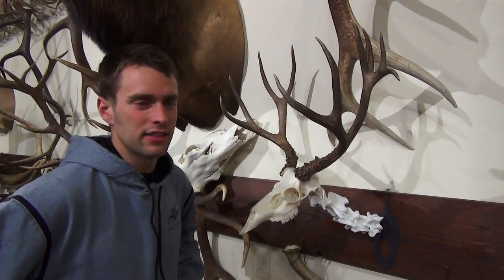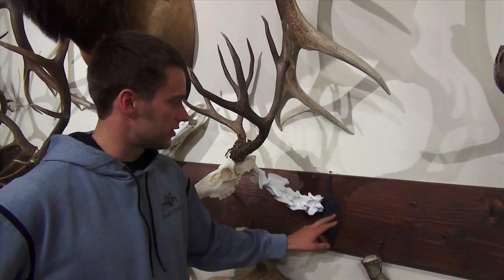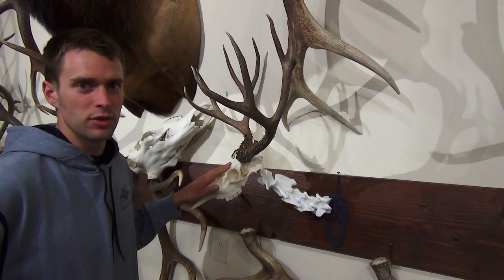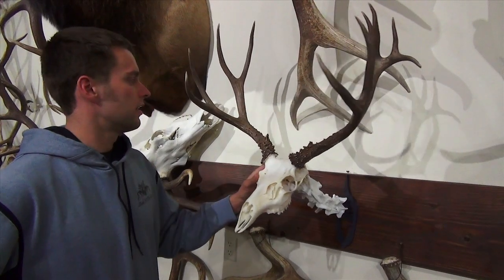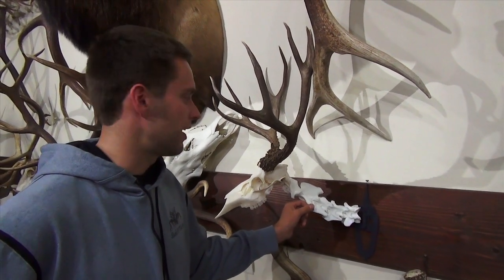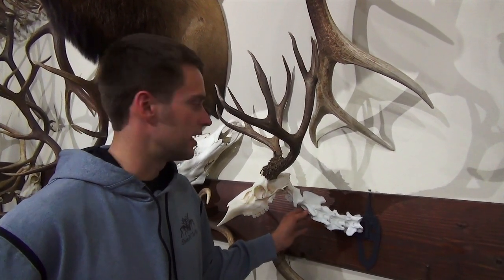A couple more options I'd like to tell you about that you can do with the new skeleton mount here that we invented. This is a prototype, one of the first models. So one of the things we're working on is this is gonna be powder coated. We are working to match the color slightly better on the average of most skulls, so more of an ivory cover instead of a brilliant white. And the other option is this plastic is a paintable product. So there is a mold release on here just because of the way we had to manufacture it. So you can spray this with any kind of degreaser, wash it with soap and water, let it dry, and you will be able to spray paint this any color you want.